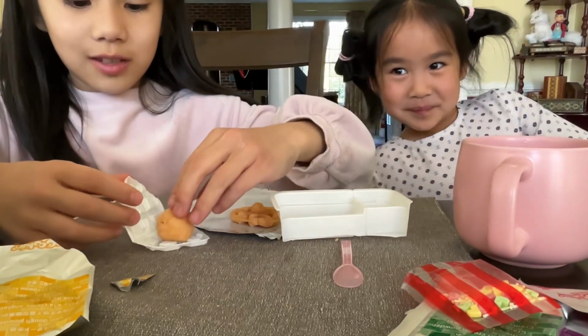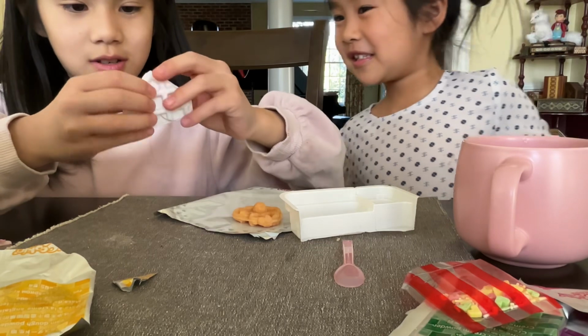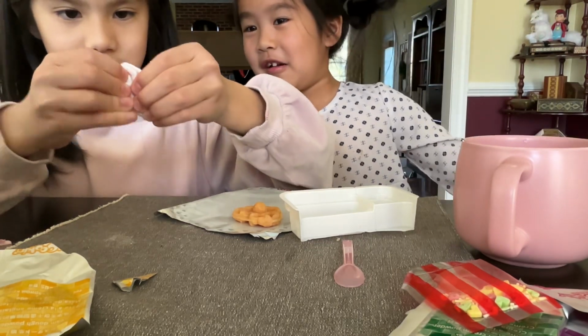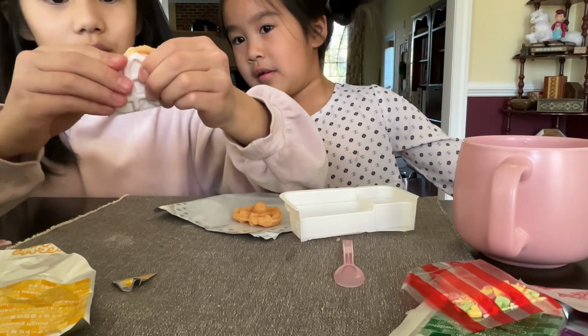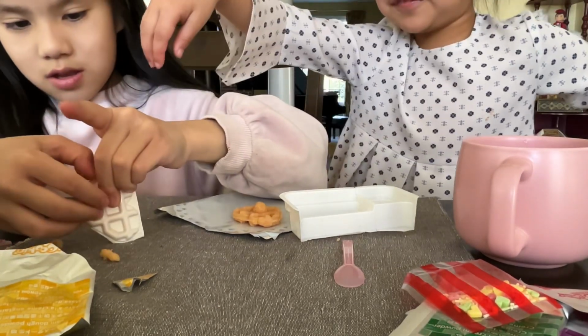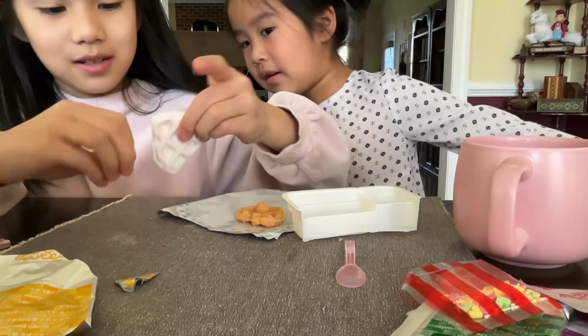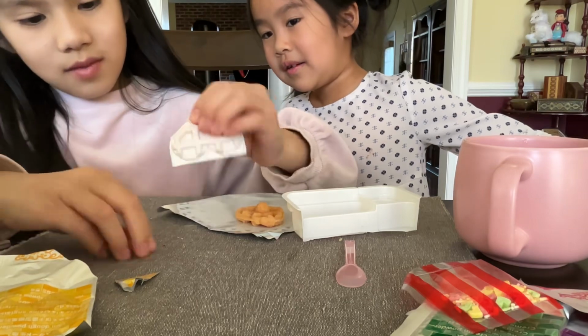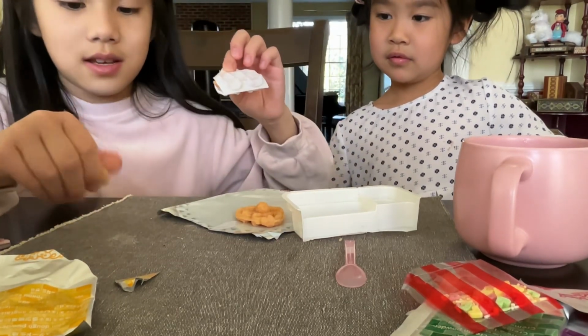Okay, then 3, 2, 1, go. Smush, smush, smush. Okay, I'm smushing. Extra one. Okay, we got a bit of extra here. I'm gonna use that. No, it's fine. It's fine. My babies want it. I mean my baby elves.